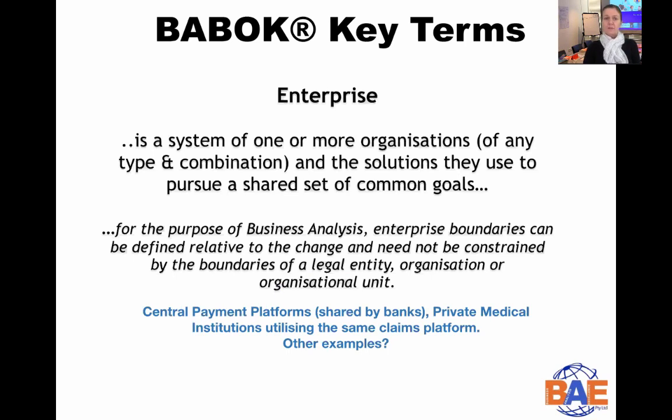From an examples perspective, it could be something like the banks could all share a particular payment platform that's basically across legal boundaries. I've seen projects happen on these platforms where all the banks have to work together. So that's a real big enterprise of different entities working together to achieve a common goal. A private medical institution could be using something similar to process claims. Do you perhaps have any more examples of enterprises in the context of business analysis? Please share that with us.